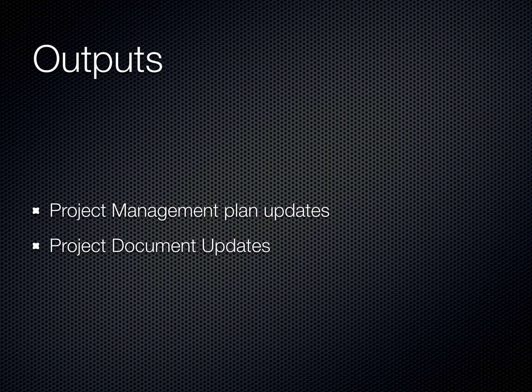The outputs of planned risk responses are project management plan updates and document updates. Plan updates such as schedule, cost, and quality, for example, would need to be updated along with the documents that follow. In conclusion, planned risk responses are important to not only ensure safety but to also maximize profit and minimize its risks.